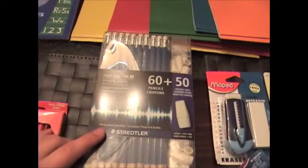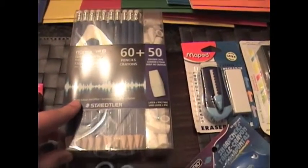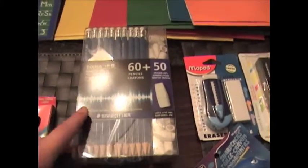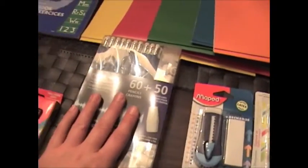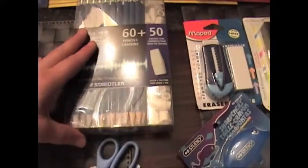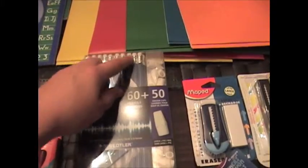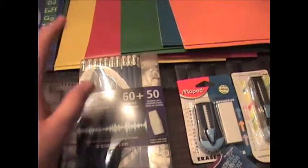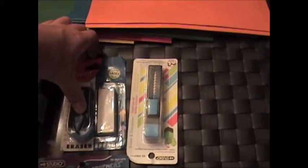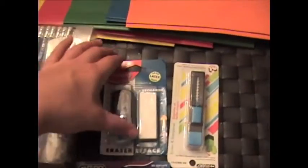He needed this brand — one pack of 12, pre-sharpened. Then he needed two Dixon as well. I don't understand why he needs two of a different brand, so I'll just send him with a handful of these — I think that's sufficient. I normally send the full amount in the past with my older son and a ton of them come back half used or with the erasers off. So I'll send him with like five pencils and tell the teacher to send me a note when he needs another, hoping we don't waste as much. If we can use these again next year, that's going to be ideal.